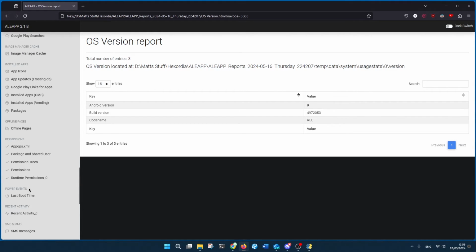So I do also have an iOS image somewhere on my computer, but I won't show that image to you just yet.